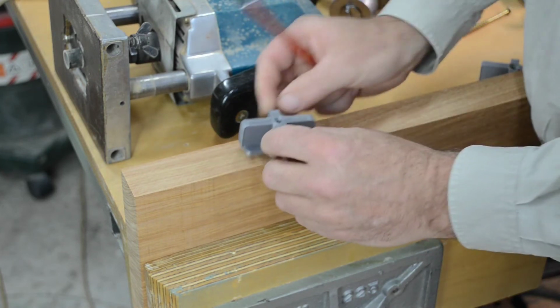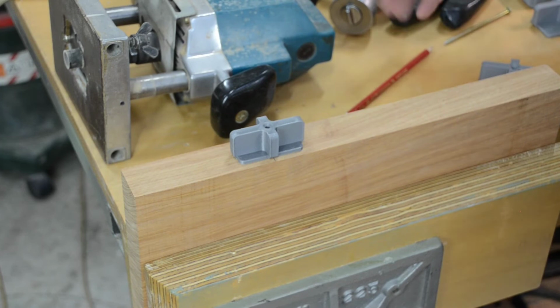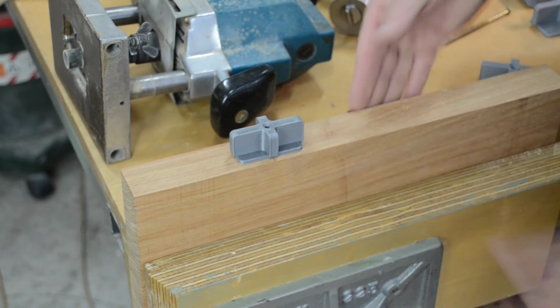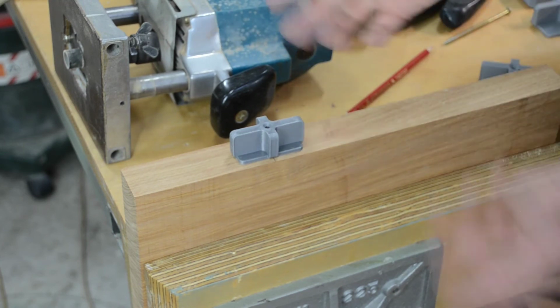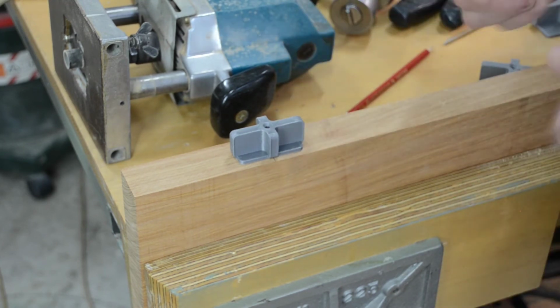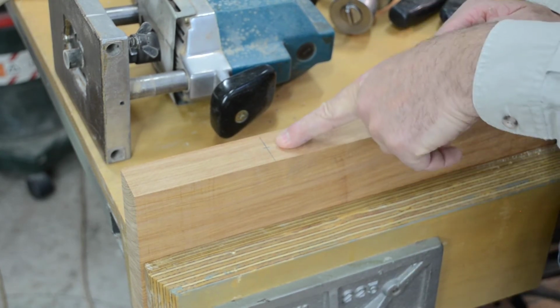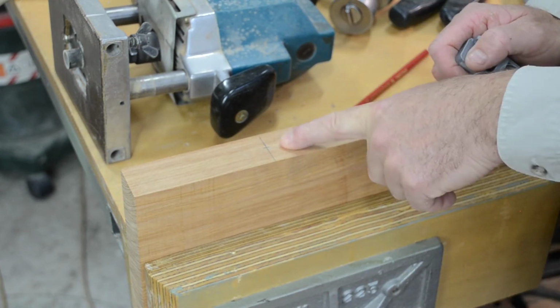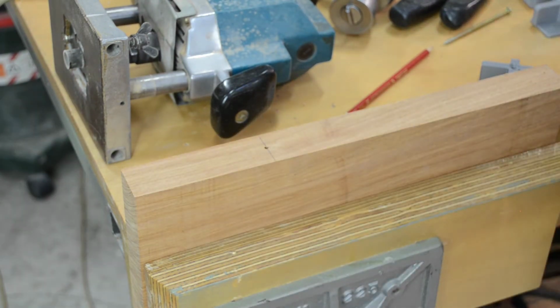If I was going to use this guide block to centre that, I could. Or if I was going to just set up the clamps so they centre on here, and then use that to run all the doors, and then go and cut the jambs later, I could do that too. So it depends which way you want to go. But let's assume we've had the jamb cut in place first, and we need to make the latch here line up with what we've got on the jamb. Okay, so that's the process I'll take. I've started that with the drill.